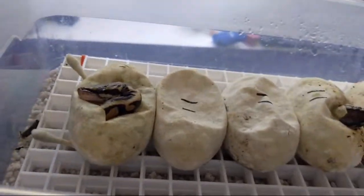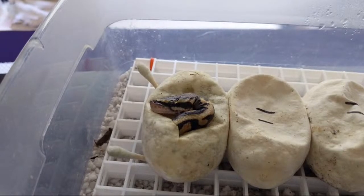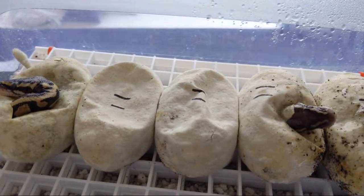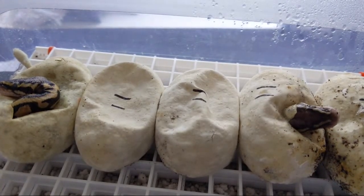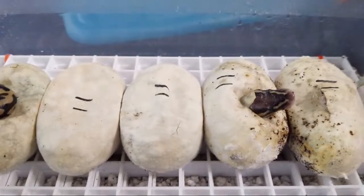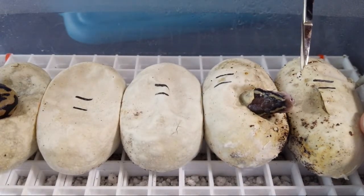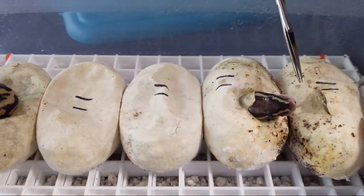So this pairing would be a lesser pastel to a lesser. So I'm guessing right now this little guy here is just a pastel, and he is fine. See, that one there, I'm not 100% sure yet. We're going to open that up a little bit further. We're going to start with this one whose nose is just out. I won't be able to see comments too well, but at least you guys should be able to see what I'm doing a little bit better than some other times. This guy has cut this egg everywhere. So we're going to just kind of work with what he's already done. Trying to bridge that gap, make it a little bit bigger.